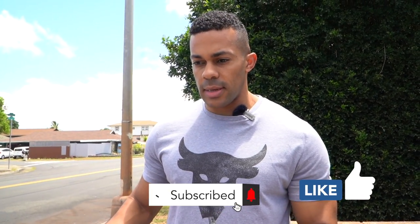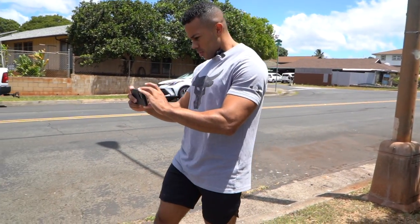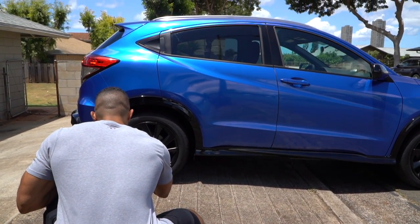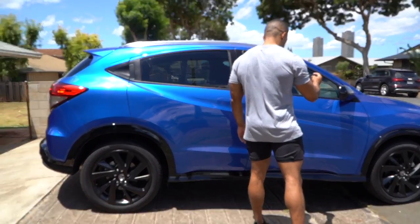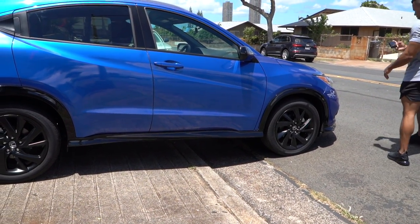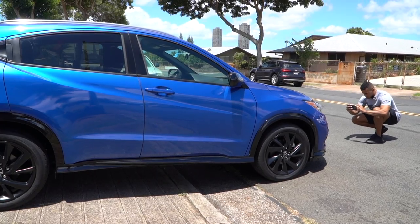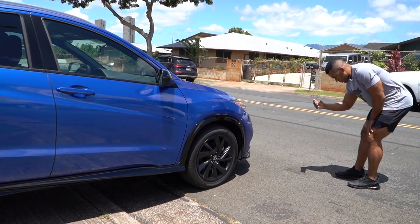Last night we received the car back from trip 11, and we luckily didn't have to do too much when it came to washing and cleaning it. The car is nice and clean, inside and out. So now I'm just going to take pictures before we drop it off to the next renter. I'll take a full body picture on the outside in regular and wide mode, and I'll take about 20 to 30 pictures — the tires, the rims, molding trims just in case that gets dinged up or scraped, handles, mirrors, the front and back of the car. As many pictures as you can, just to cover yourself. Try to get as many angles and different looks as possible, whether it's an accident or on purpose.